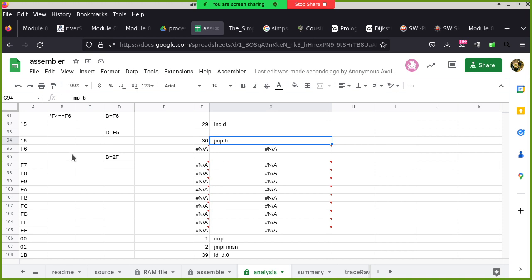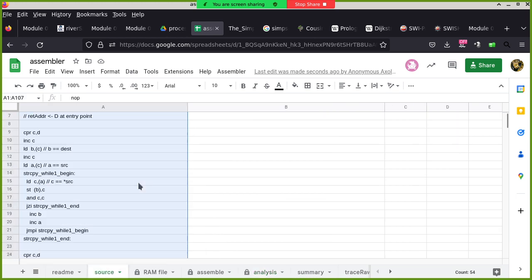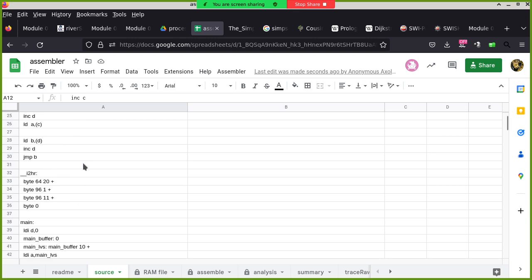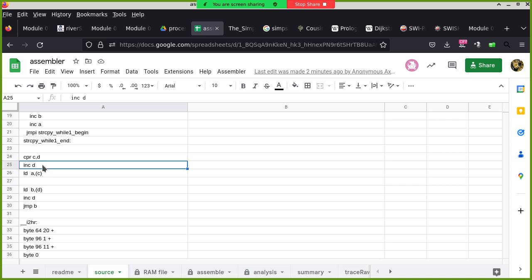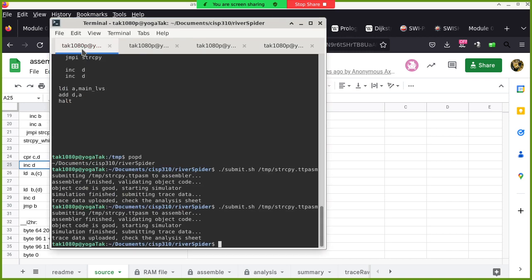And that has to do with, okay, wait, did we fix the source code here? When we had this, incrementing D, that was the issue. And then we also, okay, now I see. Because this also was wrong. Remember, we fixed that one too. This is also supposed to be increment C and not increment D. Okay, so I think when we run this one more time, it should do it correctly.